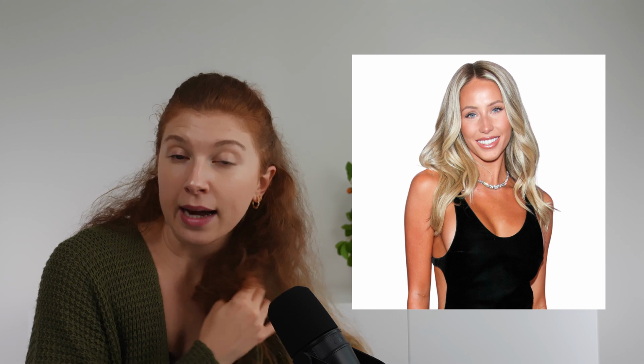Now, because black is a high contrast color, the important thing is what we're trying to do is create contrast. We are trying to give Alix Earle as much contrast as we possibly can without dyeing her hair, for example. So some changes that I would have made just to bring more contrast to her, because right now I almost instantly look at the gown, like it feels heavy. I don't want to look right at her.